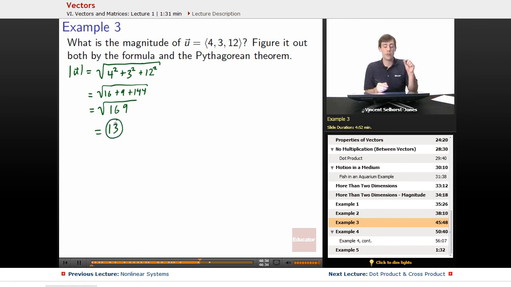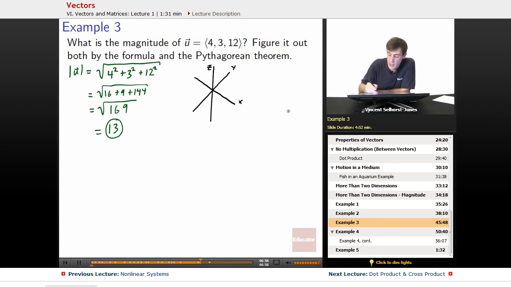Now we also want to figure out through the Pythagorean theorem, right? This is where we're going to understand why this mystical formula actually works and makes sense all the time. So first, let's see where this vector would get plotted out to. So we're going to have to look at this three-dimensionally. And while we haven't talked about three-dimensional coordinates before in this course, you've probably seen them at some point previously in some course. So here's our x, our y, and our z coordinates. So we go out 4, 3, 12, right? So 4 out on the x, a little less way out on the y. So we're out here, right? 4, 3, and then we go up by 12.